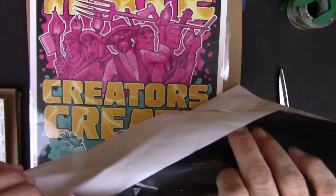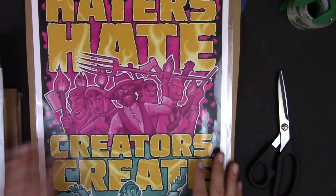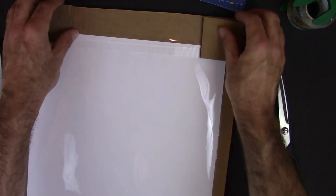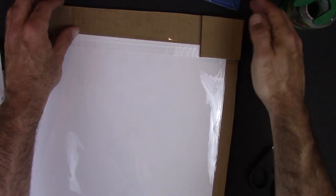I can use these for just about anything, like if I'm shipping t-shirts, which I usually don't do because I have a fulfillment place that ships my t-shirts out for me. But anyway, that's what I do there. Now I usually flip it over on the back, and then just for added protection, I've cut out these little cardboard pieces. I'll put these in the corner just to give it a little more stability, because that's really where things get banged up, is in the corners.